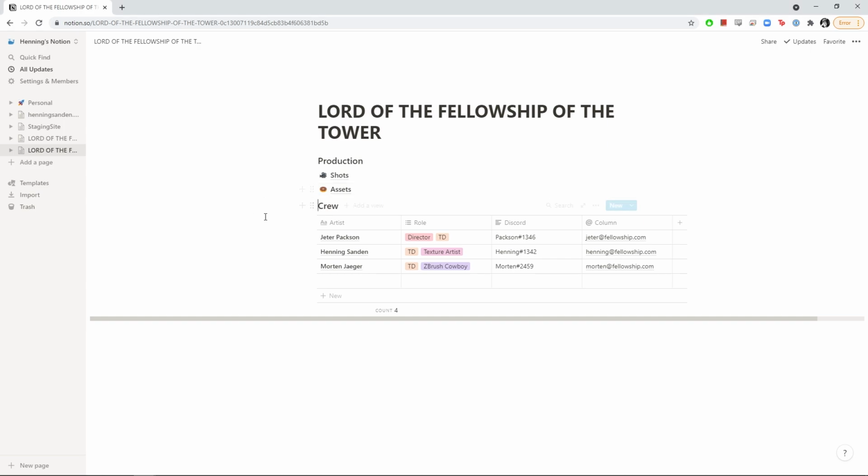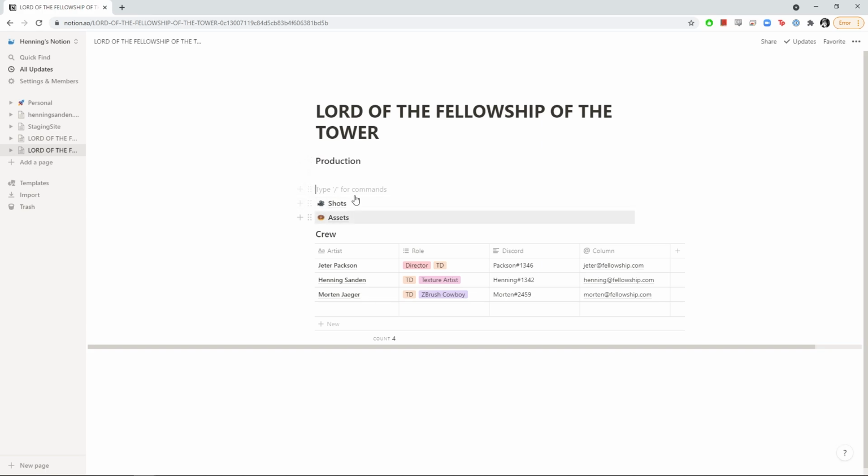And then we will just add some space between the production and the table here. So we can just add some space right here, and we can move this space down below. This is like a block, so you can just move these blocks wherever you want to. So now we have some space here.